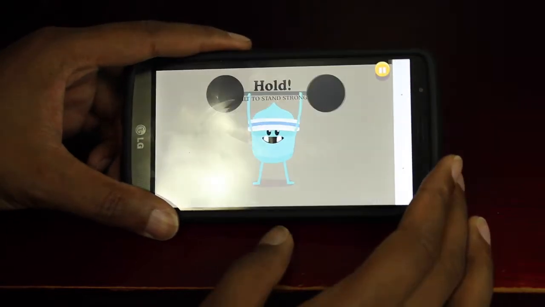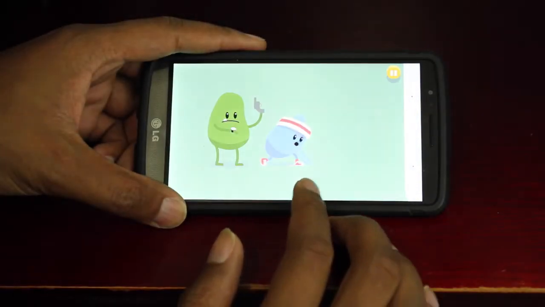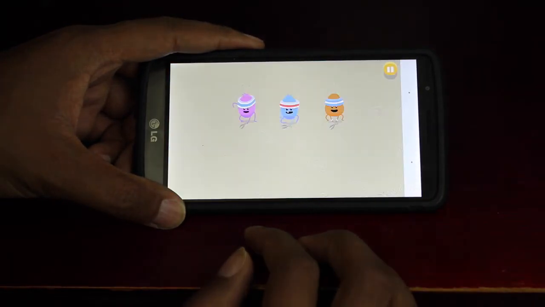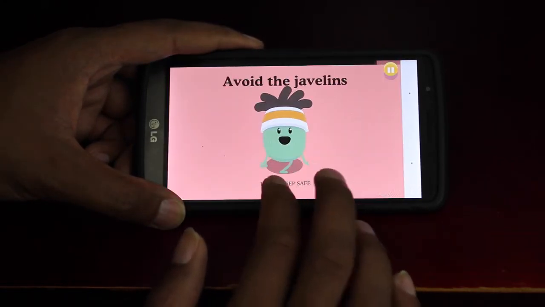Okay, now this one I hate. You've got to balance out the phone. I always mess up on that one. Okay, here we go. Another one of the shoe tie ones, and it's faster and I'm freaking out. Go, go. Run your butt off. Here we go. 800. Fastest in the world. Okay, more javelin.